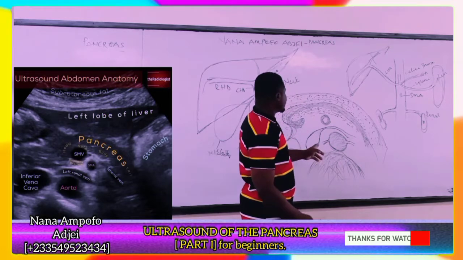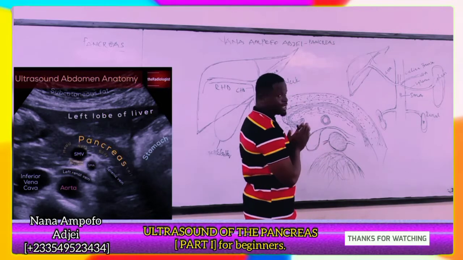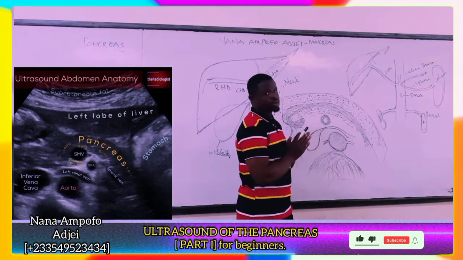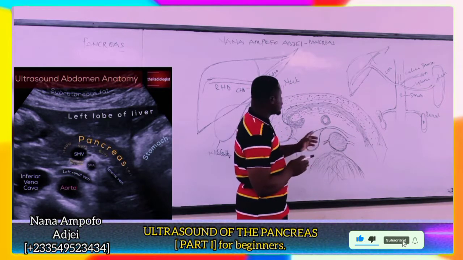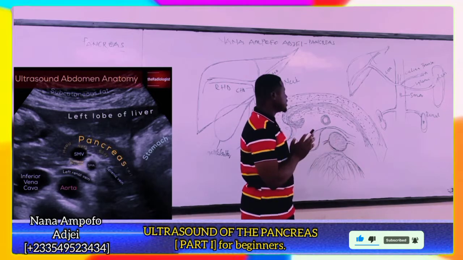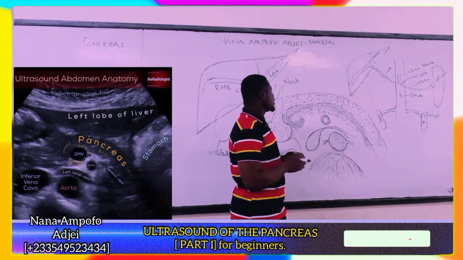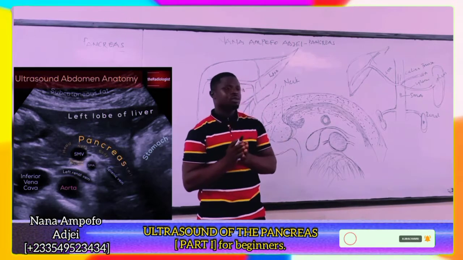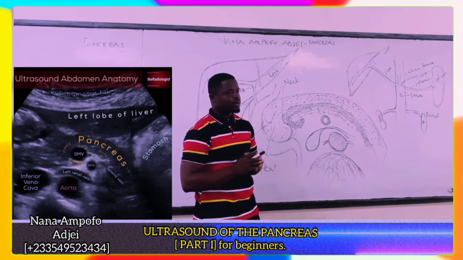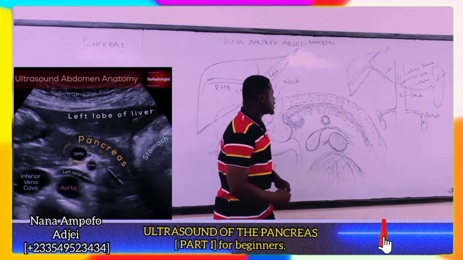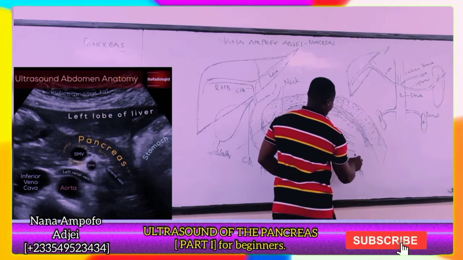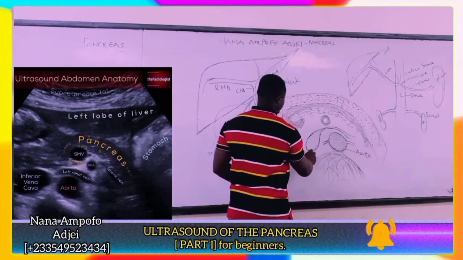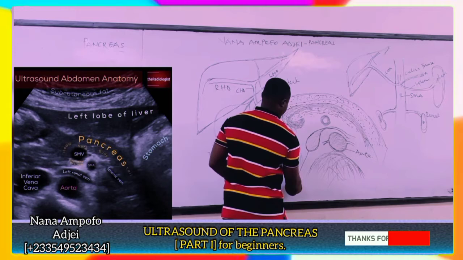You will see a vessel like a pear-shaped structure, and then another vessel that is what? Round. So this one is oval, and then the other one is what? Round. How would you identify if this one is the artery or the IVC? Okay, so this is the abdominal aorta, and then this is what?